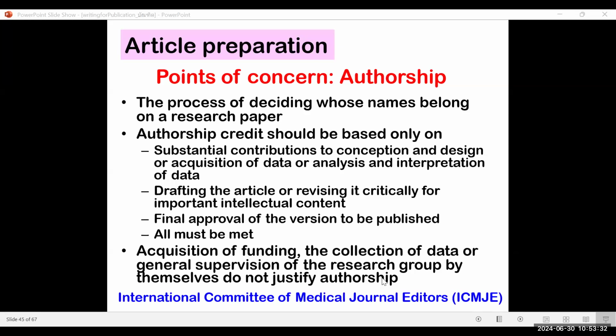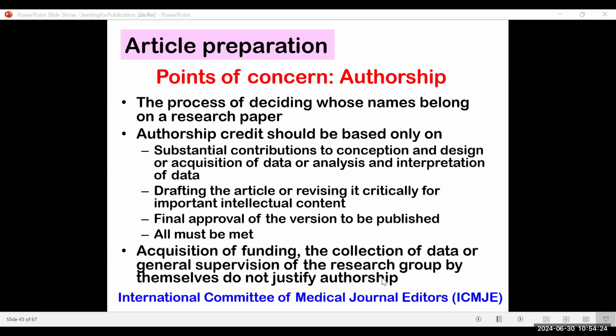But it doesn't mean one who polishes English for you. You're writing the manuscript in English, but somehow you maybe think your language is not that good because we are not native English speakers. You may ask somebody to polish your manuscript. They just help you with polishing the language. That person need not be listed as an author, right? Authors are supposed to be persons who are enrolled, who work equally, who work in part in this work.